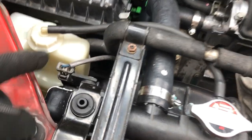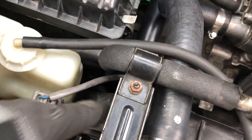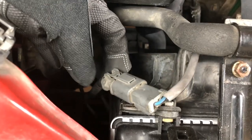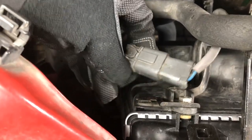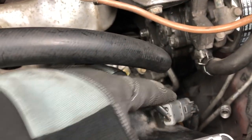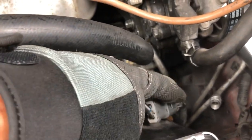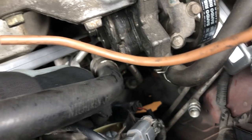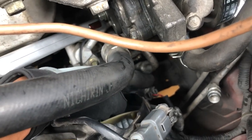Let's remove all the electrical connectors. This one right here for this fan — press it towards you and slide it out. Once it's out, you have easy access to this connector. Press this tab right here. Next, this fan right here has an electrical clip — press that tab as well and remove that. There's also one on the bottom right here — you have to remove this as well.